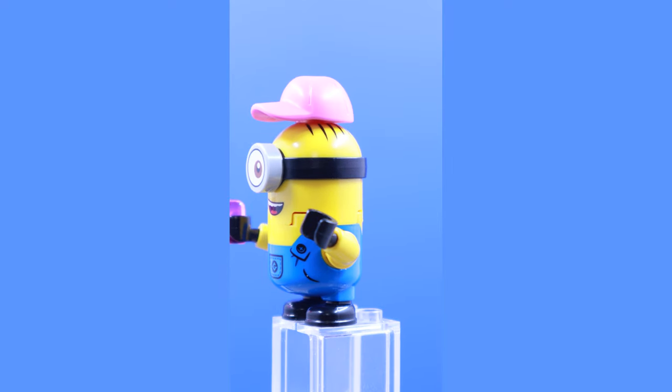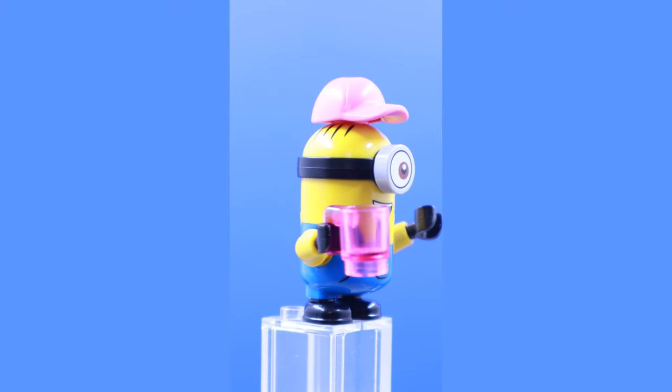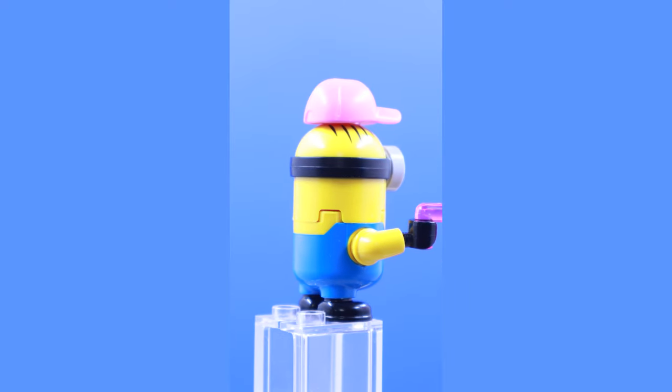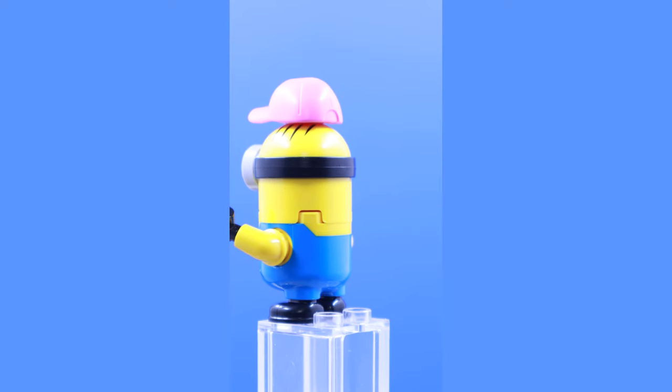From the Despicable Me 4 Minions Party Bus set, we're looking at Minion Mel right here with a really cool ball cap, although it sits awkwardly on top of a stud on top of the head there. All the Minions, pretty cool minifigures. It's nice to have the little variations and all the different ones, and you could pepper them throughout your own Lego displays.